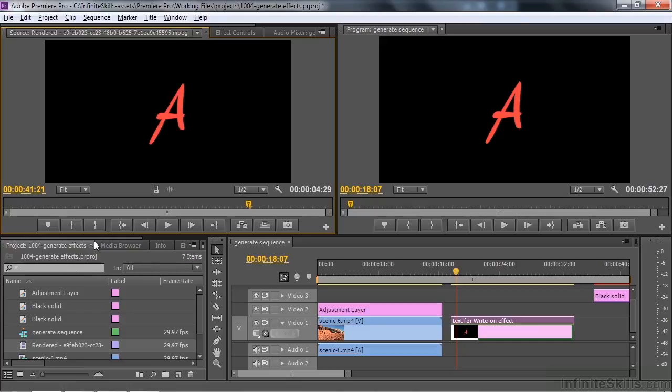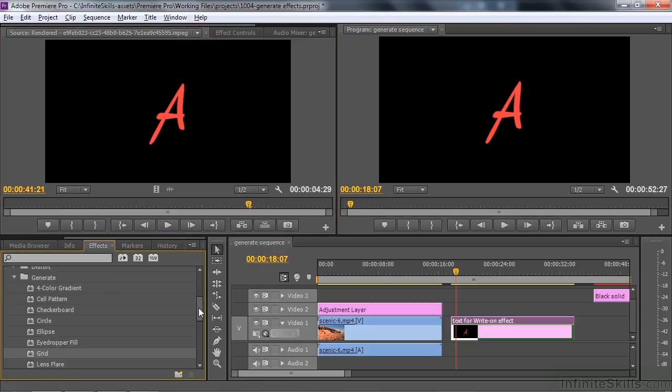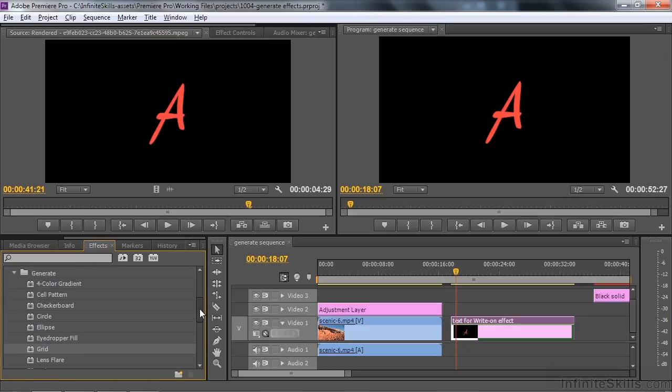So with that last little negative side note, I really recommend the Generate effects. They are just tons of fun to play with. They give you all kinds of possibilities in terms of how you can make your clips look different and more exciting. And again, I'm going to go over the lens flare, lightning, and the lighting effects in a separate lesson.